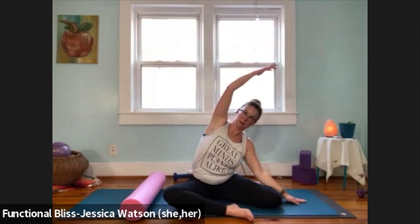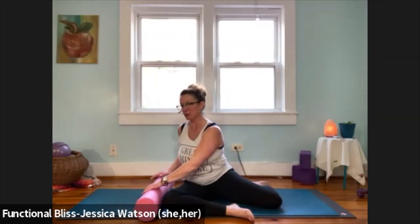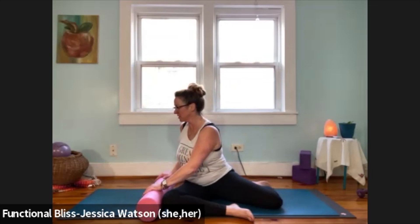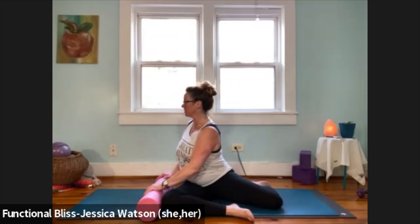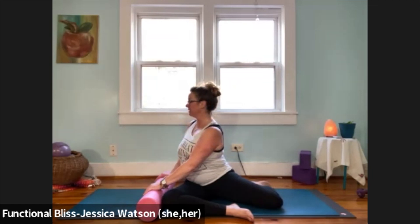Take your counter stretch, then we're going to take it into a light twist. Both hands rotate towards the roller — pull it in a little closer, push your palms into the roller, lift your chest, rotate just a little bit further. We're going to stay in this more upright lifted position, finding a little rotation. Hug your shoulder blades in towards each other, take a nice deep breath in and a slow breath out.